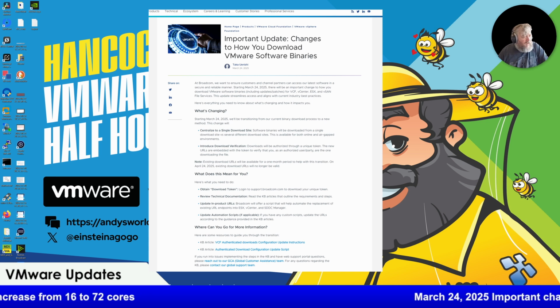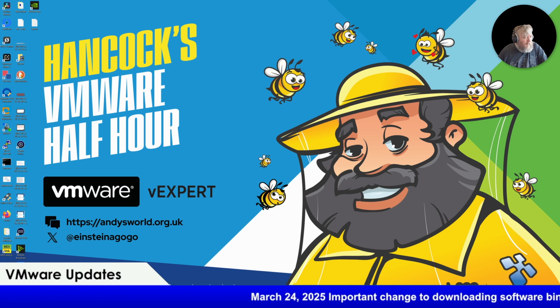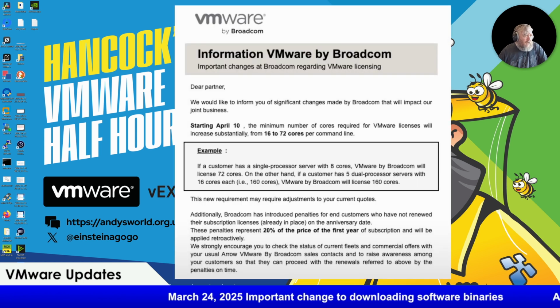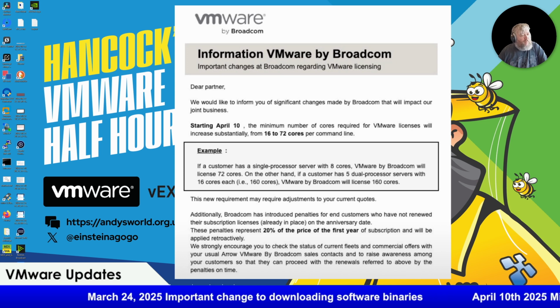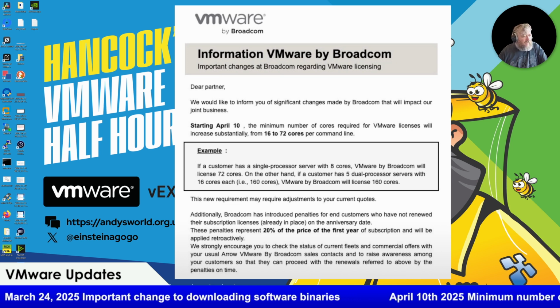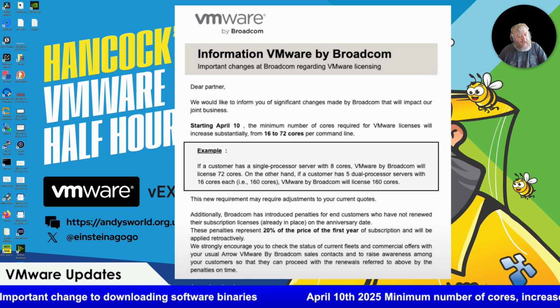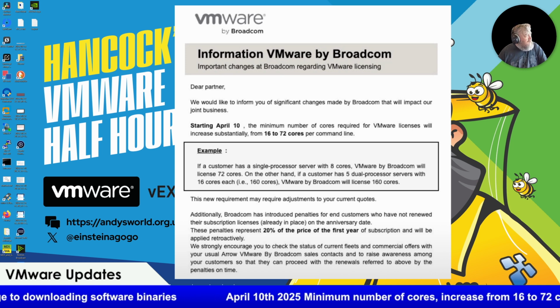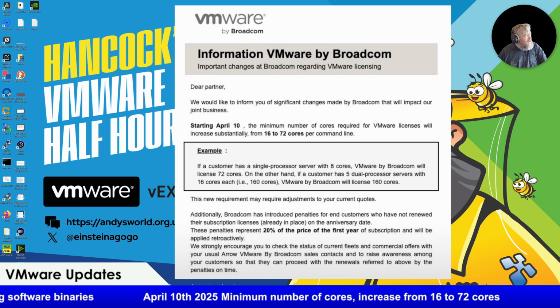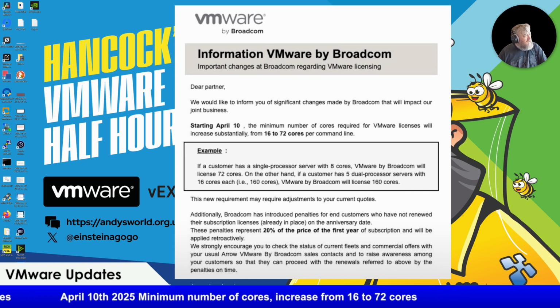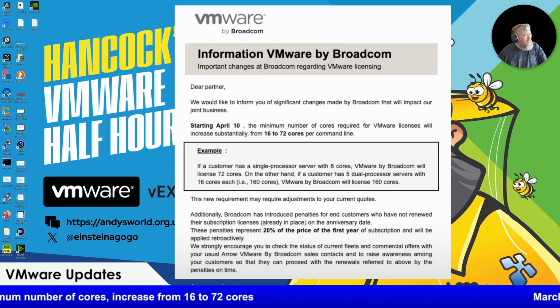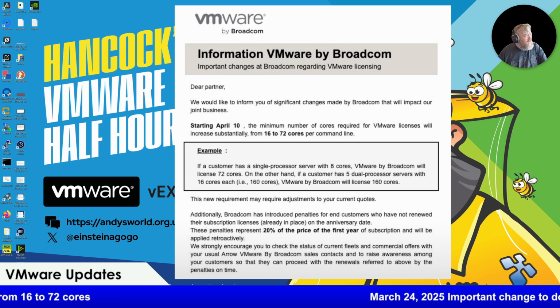Okay, so moving on, this is the next big change, and there have been rumors of this that I've seen in the last couple of weeks. And I must admit, it is very confusing out there for end users at the moment. Organizations that buy from resellers or vendors or partners get different stories depending upon who they ask.